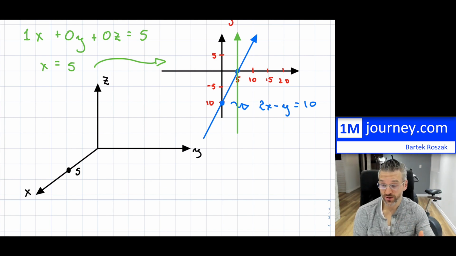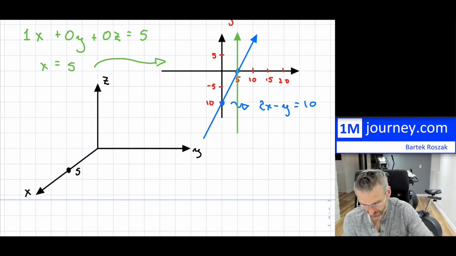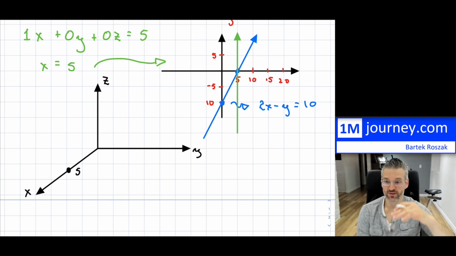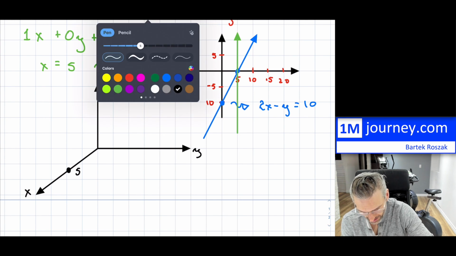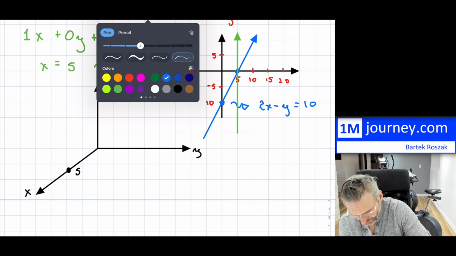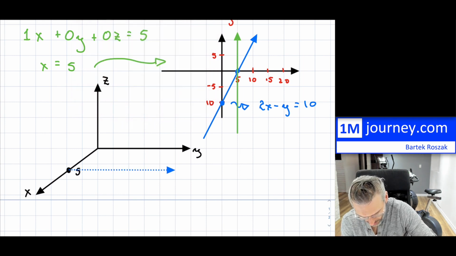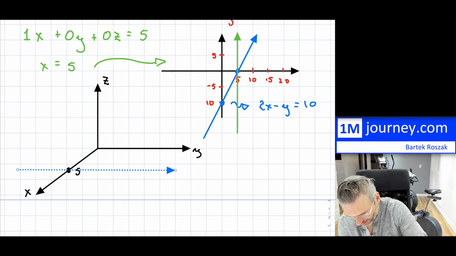With x is equal to 5, I would actually get a plane, and this particular plane would cut right through. Notice that the y I have in here is horizontal, or at least I made it horizontal. So this is the plane as I go through it. If it was only in 2 dimensions, we knew it would go off into infinity in this way, and also off into infinity that way.